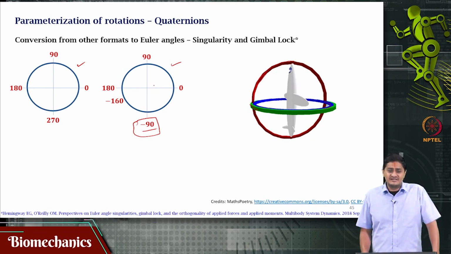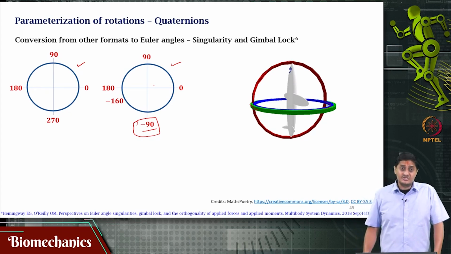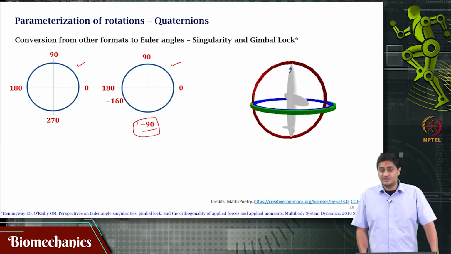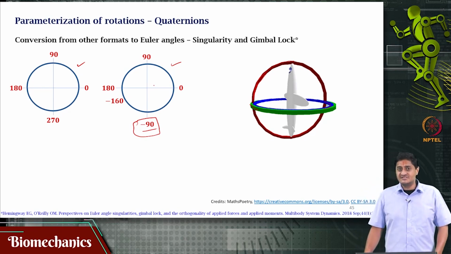minus 90 plus 90 type of measurement system. There might be a jump in the angle, and you actually do not know where this jump is coming from. What is the source of this? Is it an actual measurement? And because there might be actual movements that might be very fast, these jumps will appear as noise, and it will be incredibly hard for you to signal process this and remove this.